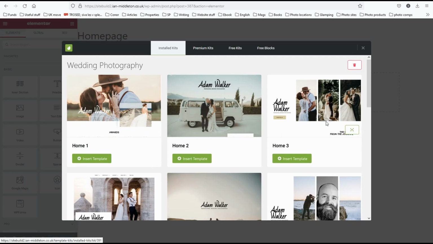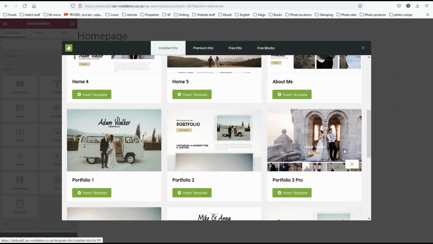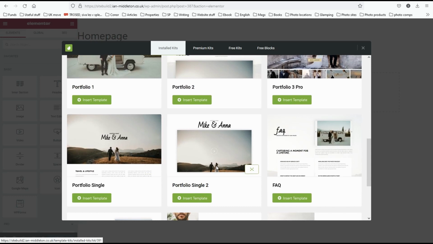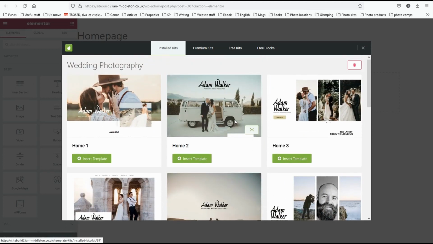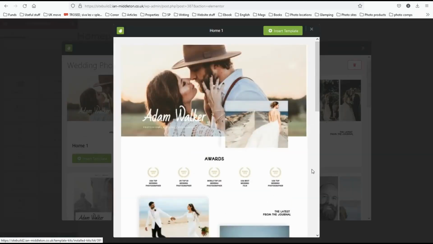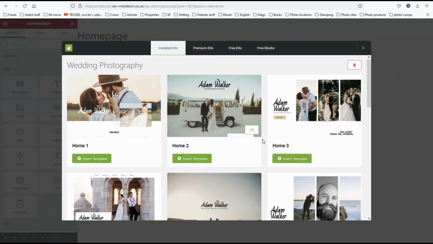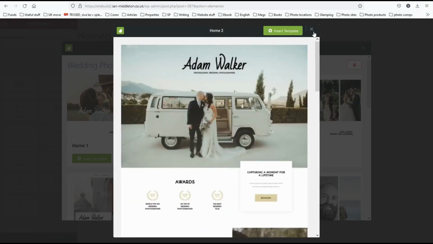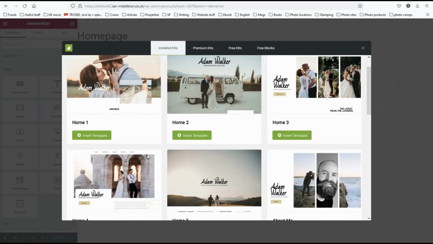Now what I can do is I get a selection. I got a choice of 5 different home pages, an about me page, 5 portfolio pages, frequently asked questions, packages, things like that. So you go here, you click to see the page itself, so you can look at each page in turn, see what you think, see which one you like the best.